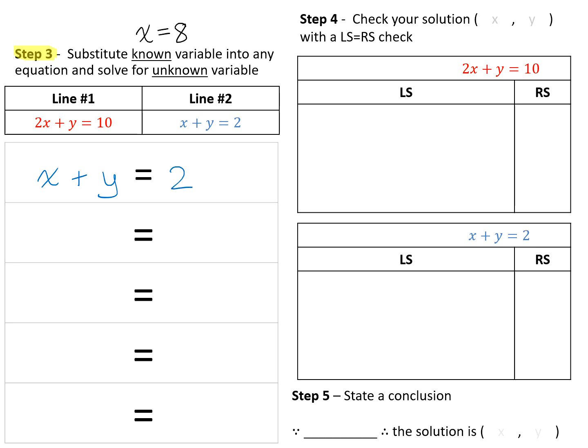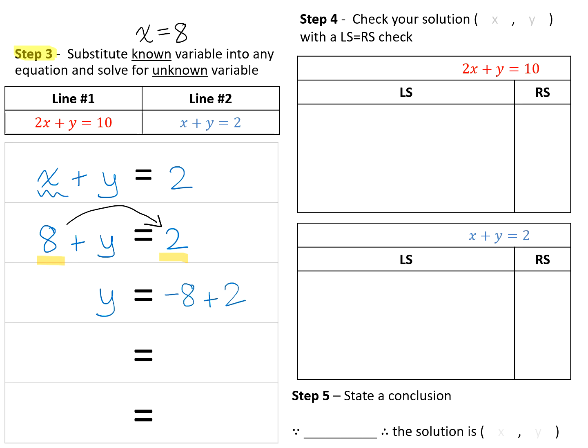I'm going to substitute in our value of x. Since I already know what x is, I'm going to replace it with 8, and the plus y and the 2 stay exactly the same. To solve this equation, we need to identify like terms. So positive 8 and positive 2 are like terms. I want my constants all on the right side, which means I will be moving positive 8 to the other side of the equation. And when you move it to the other side of the equation, it becomes the opposite. So positive 8 becomes negative 8, and that positive 2 stays exactly the same.